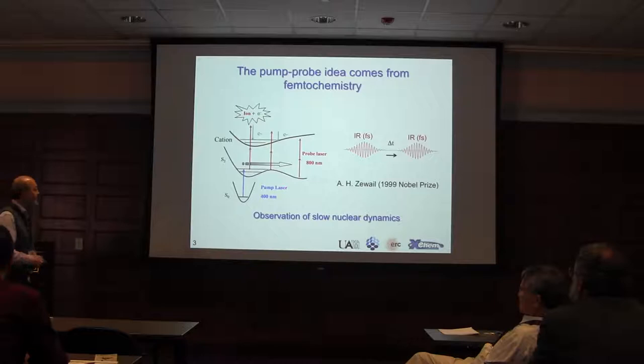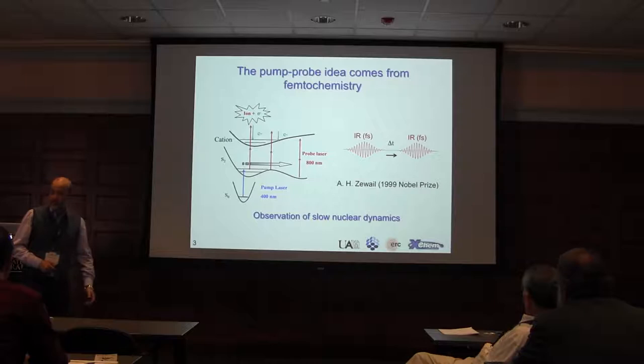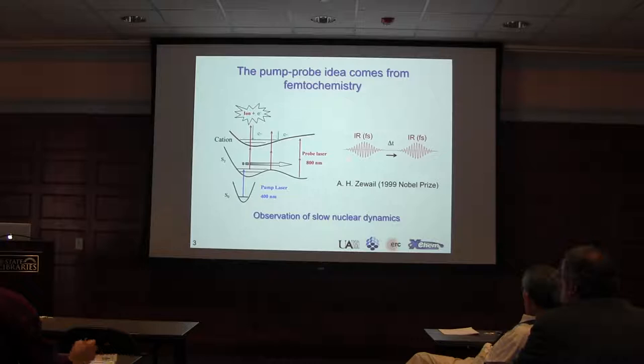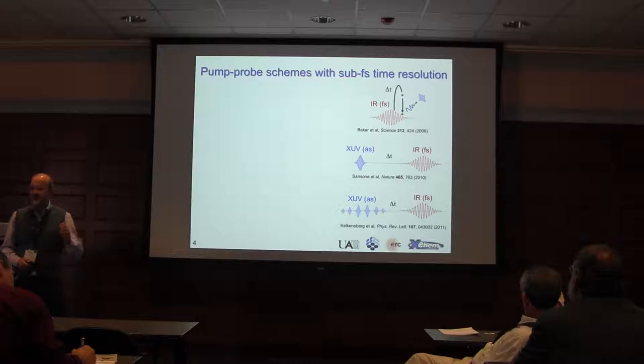And this technique was introduced by Zewail and many other people. And with these, they were able to see the movies of the nuclear motion. And the reason is that the duration of the pulses that were used in those days were in the femtosecond time scale, and typically they were using infrared pulses, also visible pulses. So the challenge was to reduce the duration of the pulses in order to see faster dynamics, in particular to see the electronic motion, which occurs in the attosecond time scale.